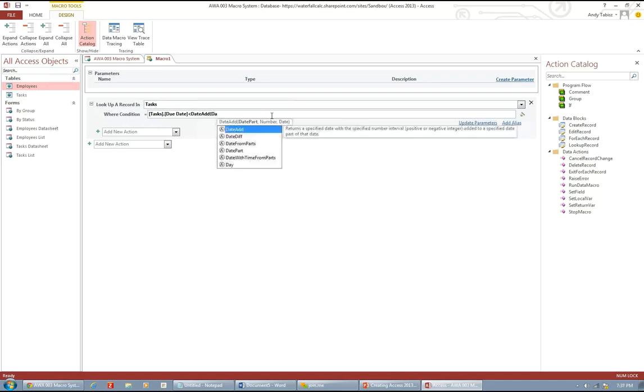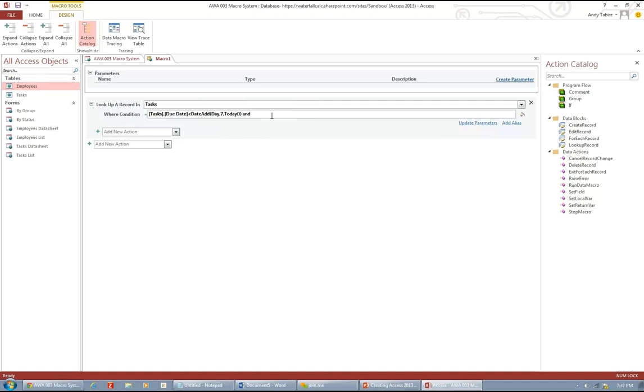In this case, we're going to do date add because we're going to add 7 days to today's date. We're going to use day. Notice that this is a little bit different syntax than what you see in Access Desktop. So we want to add days. We're going to add 7 days from today, and I'll use today with the parentheses. So I want to look up tasks where the due date is less than 7 days from today going back.